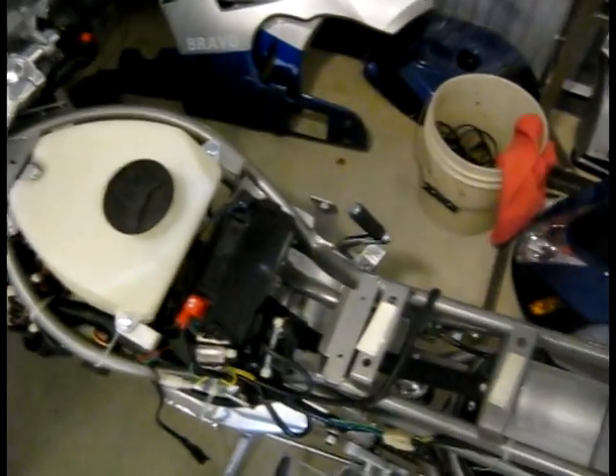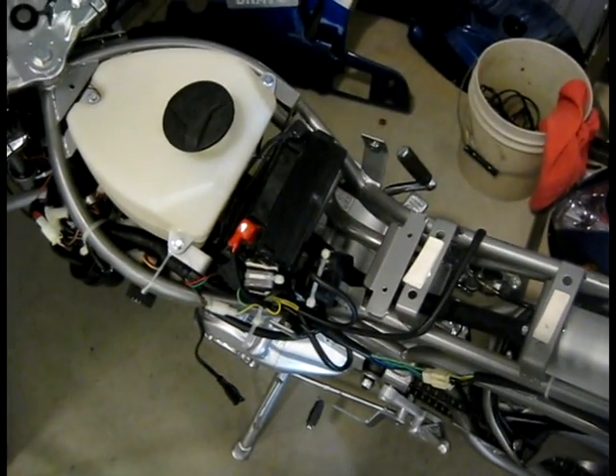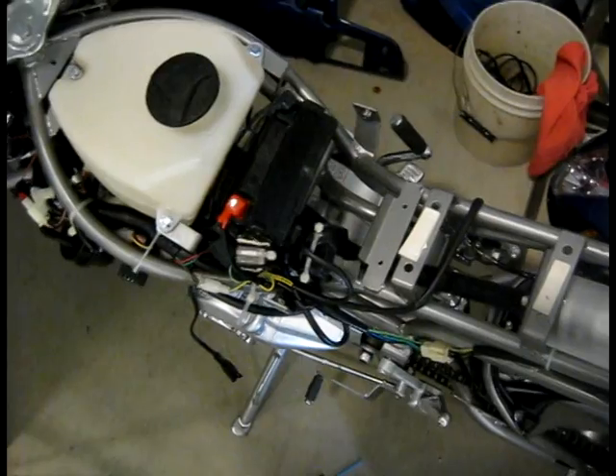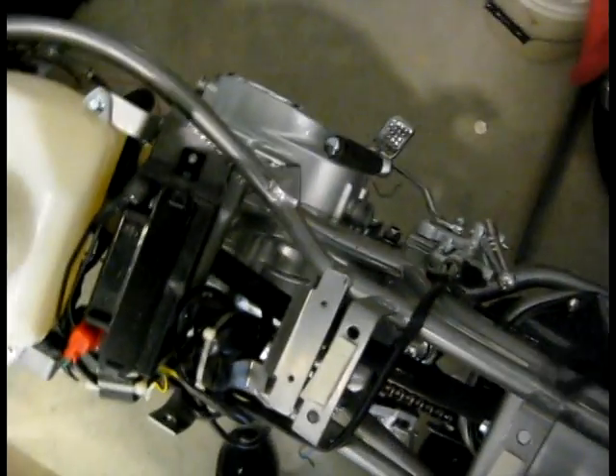That's my bike — so far, what I've worked on. I had to charge the battery because it's been sitting for the whole entire winter. I think I maybe rode it once in the beginning of winter, and after that I didn't really do much with it. So I'm just trying to get it up and running.